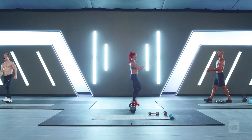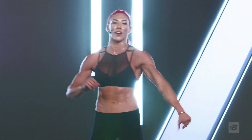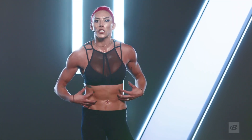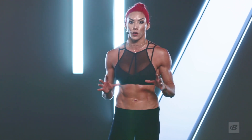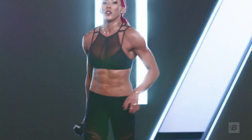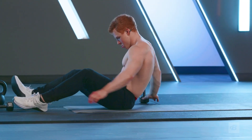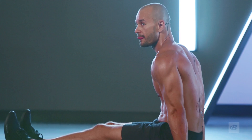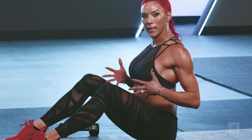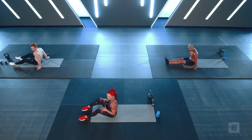My upper body is screaming — I know yours is too. Don't worry — we went from our legs to our upper body, now we're going to get that core. This is so important: once you've got a strong core, everything else will be better too. Again, we've got our v-ups with our zombie sit-up. You've got 30 seconds — come down, take a seat, get comfortable, take a sip of water. Think about breathing on your core — every time you exhale it helps you contract. If you don't engage and contract your core, things are gonna form in all the wrong places.